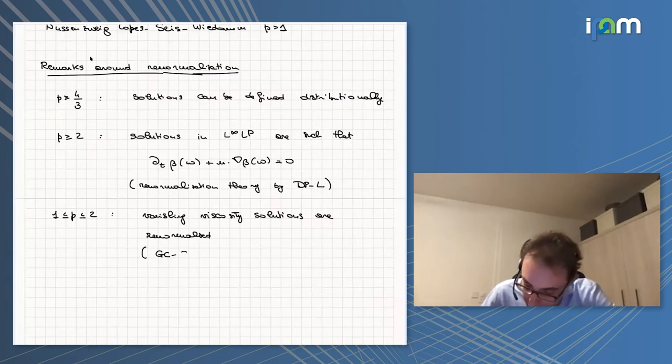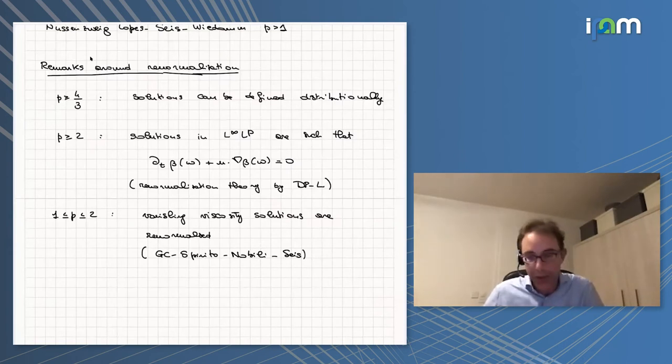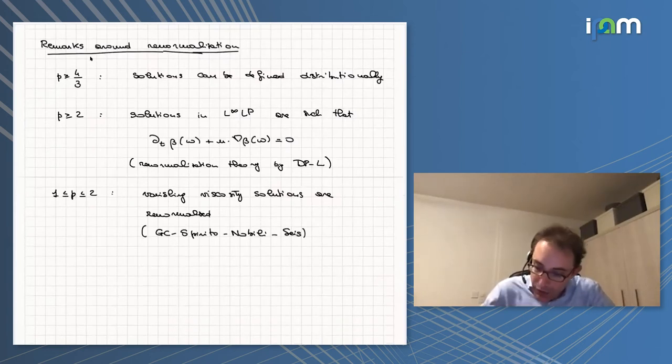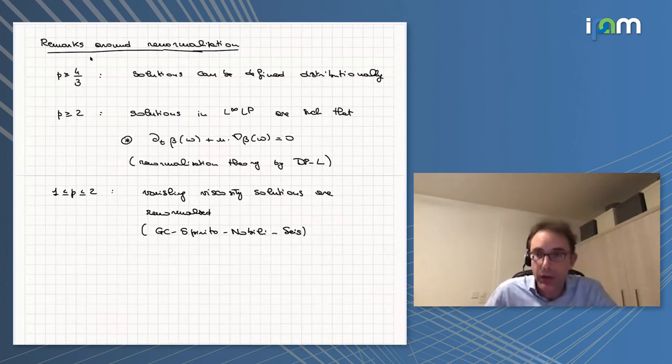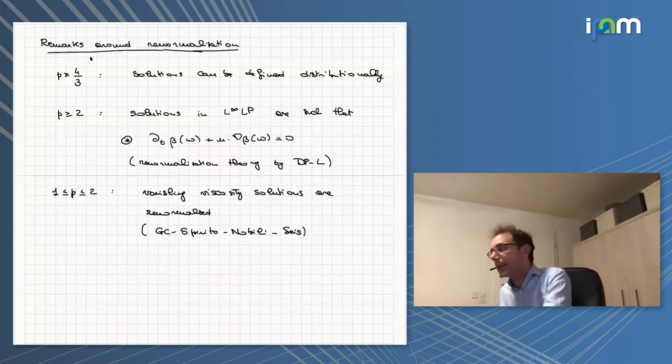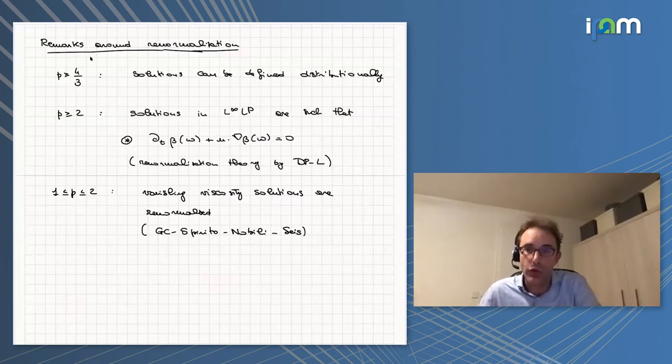And this has been obtained in a series of works, by myself in collaboration first with Stefano Spirito for the case p strictly larger than one, and then also with Camilla Nobili and Christian Zeiss for the case p equal to one, which is a bit more complicated due to some harmonic analysis issues. So this is more or less the setting, and you also understand that this property, the renormalization, is very important because it provides, on the one hand, a priori estimates, and on the other hand, a definition of solution of the Euler equations in the case p is so low that we cannot give a distributional meaning to the solution.